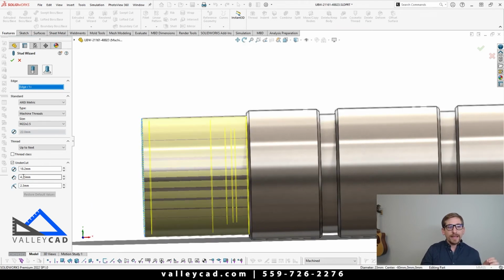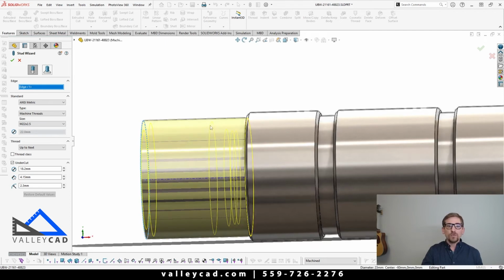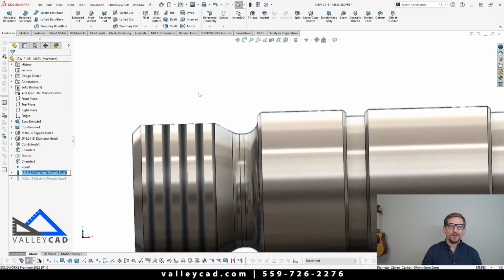And we can also specify how deep we want that to be. So that's transitioning from where it ends to where we want to start. So here we have that 22 millimeter, and then from 4.15 millimeters off from the end point, that's where I want it to start getting smaller for me. Then after that, we can specify a radius. So as it transitions from our thread down to our undercut, it will create a radius there, and we'll just say 2.3 millimeters. From there, simply say okay.